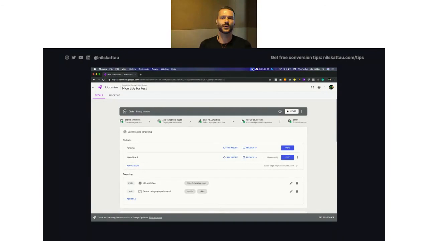However, the free version is enough for most companies, for most websites out there, because you can run up to 5, I think, tests in parallel, which is more than you will usually be able to run, because a test takes some time to be finished. And you can do, I think, 7 variations or variants per test. And per test, you can select 1 primary goal and 2 secondary goals. The primary goal is taken for calculating the winning variant, the winner of the A/B test.